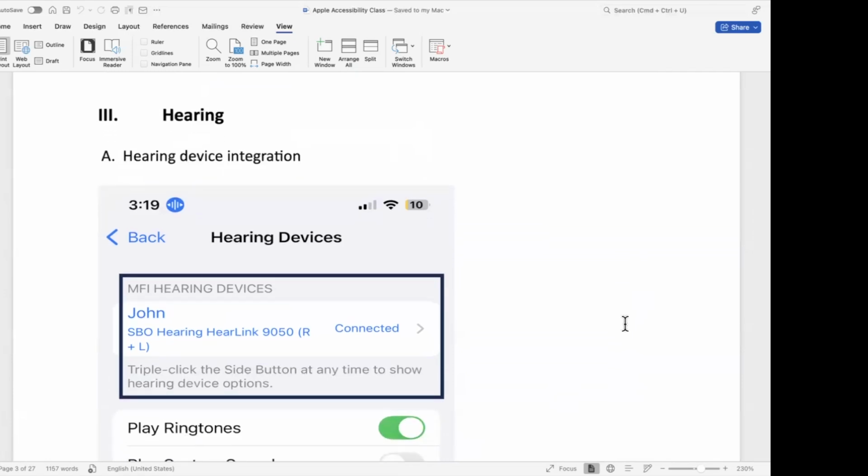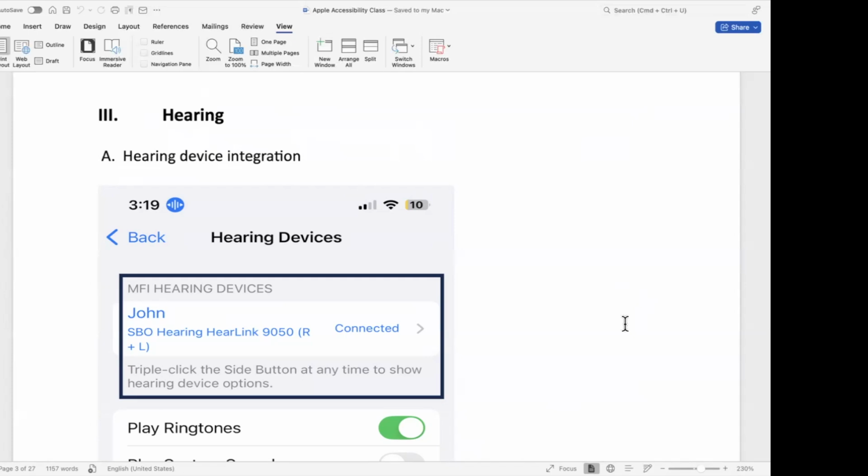Okay, the next section we're going to go into is hearing. And I can speak from experience because I wear hearing aids. I would say that within the last 8 years or so, if you've got a hearing aid, not all of them, but most of them built within the last 8 years or so will connect to your iPhone.